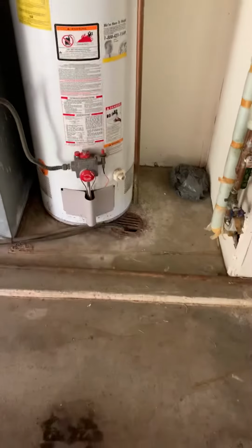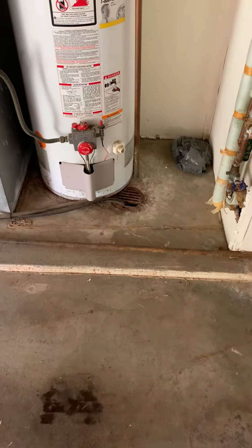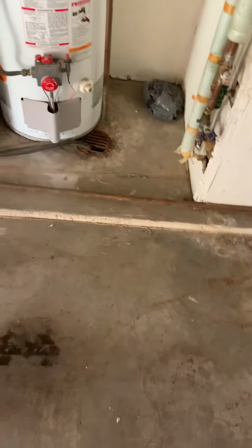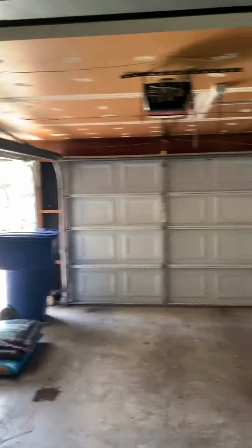I'm going to put an option in for a water heater. This will have to go up on, probably, a unistrut stand because of the drain. We can run that underneath and around, and also with our condensate drain here. Line set, we'll look at possible replacement of that if it goes just straight out right there, which I think it does. Then we can come and go through the garage door.